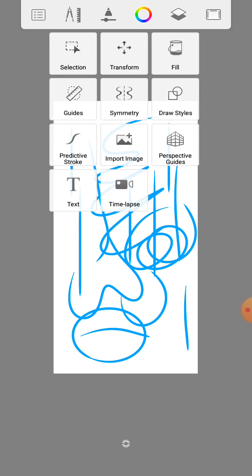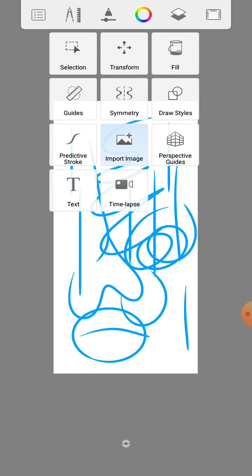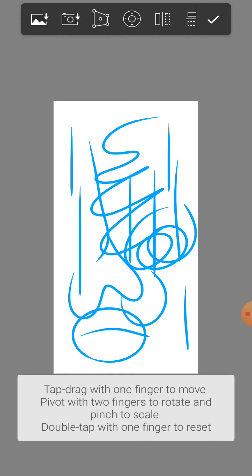So we have the import image. This is if you want to import an image from a gallery. Probably you want to change the background, using a background you imported. You want to work on a picture, collect a picture from your gallery, or you want to edit your picture also. You have to click on the import image. It links you up to your gallery.